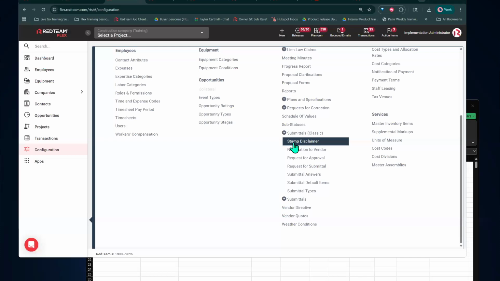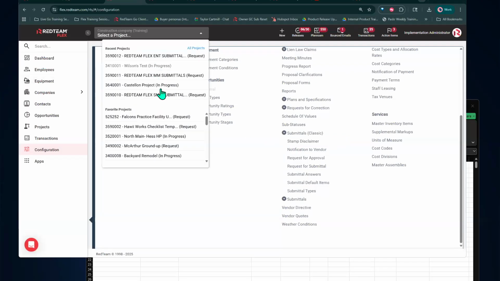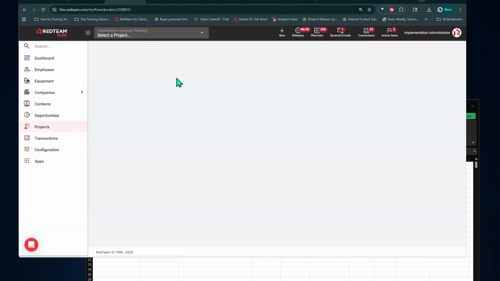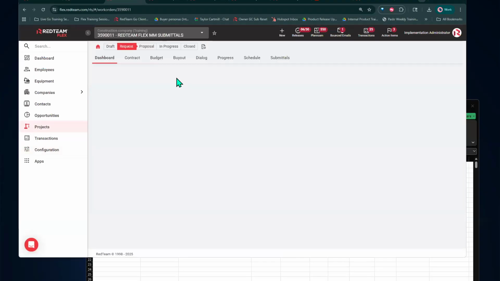Any questions on the submittal process in Flex? So far we just had one question from Brian, and it might be worth showing where that is. He asked if RedTeam Flex auto assigns tracking numbers or if you make your own. And the answer to that is within your project preferences, you have the ability to turn on or off an auto numbering feature. So if we just want to show where that's at, Alan, that might be helpful to folks. Yeah, absolutely.